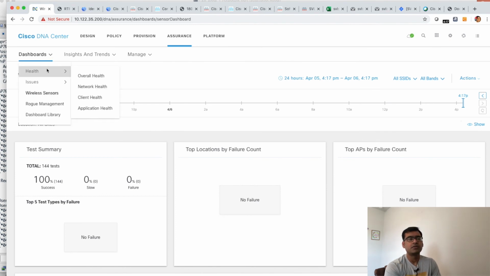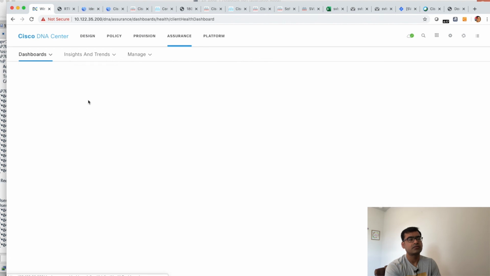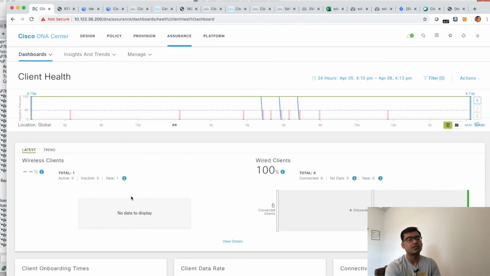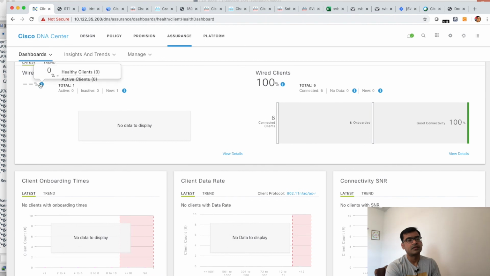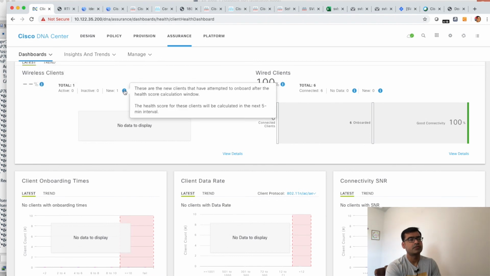So very good visualization. Next, since this is wireless, you are interested in seeing the client. So what you can do, go to dashboard again and see the health from the client perspective. You can see the total wireless client is 1. The data will be populated in a moment.